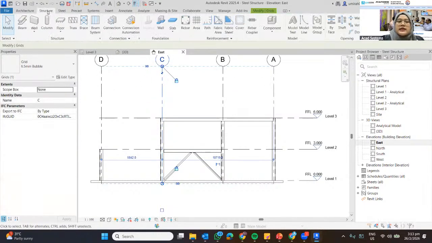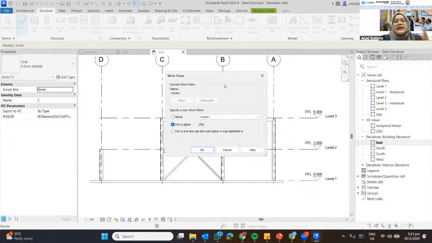So from here, it's the same tool, which is a beam tool. So go to structure, go to beam, and then because we are in an east elevation, it will ask you to choose a work plane. So usually beam, you can only draw in structure plan. But if let's say you want to create a vertical beam, you need to choose a work plane.